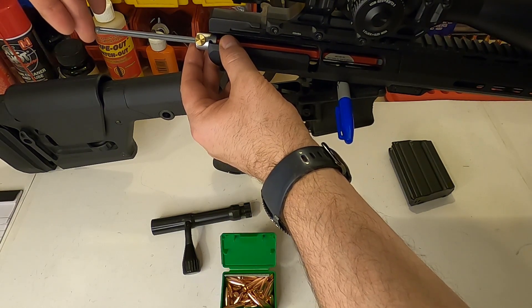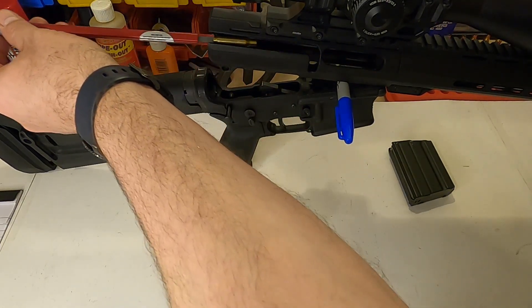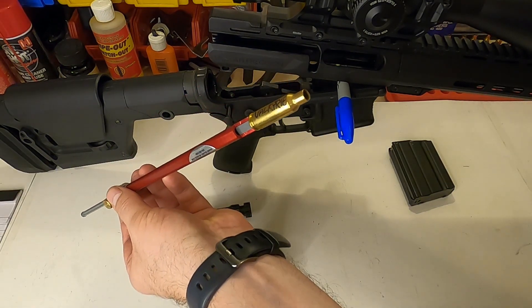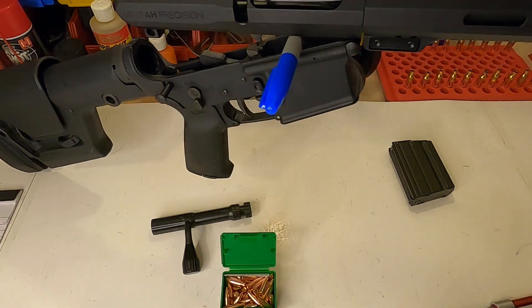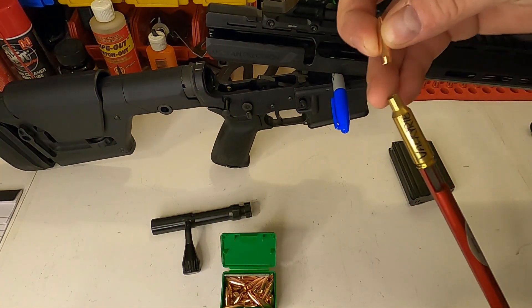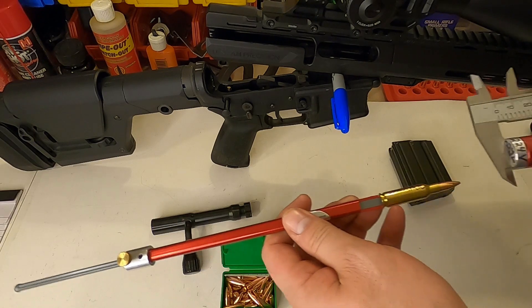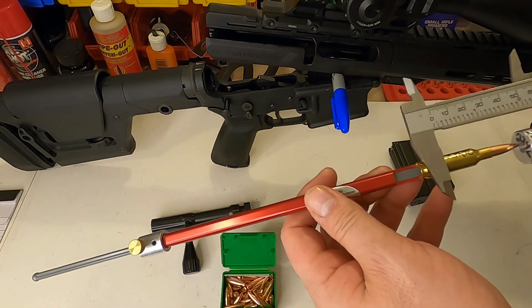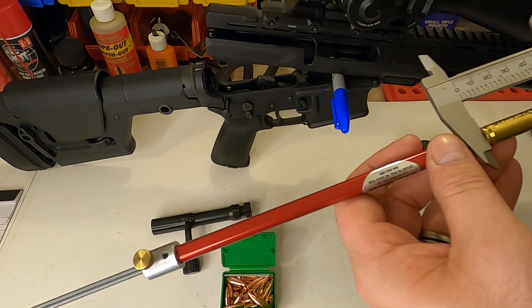I'll put that forward and as you can see the bullet stayed in the chamber, which is expected — for me it happens more often than not. It's no big deal. You just have to take a cleaning rod and run it down the barrel from the muzzle end. I'll take the bullet, put it back in the modified case, and get my caliper out to see what we've got for a seating depth.